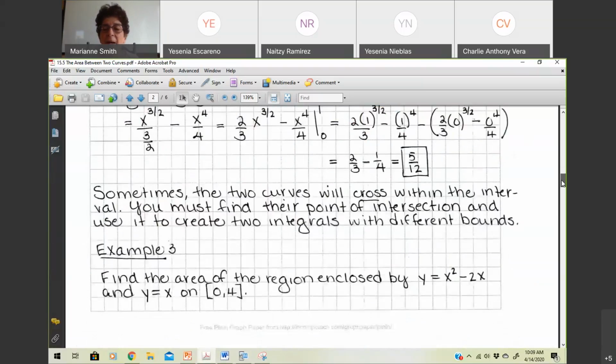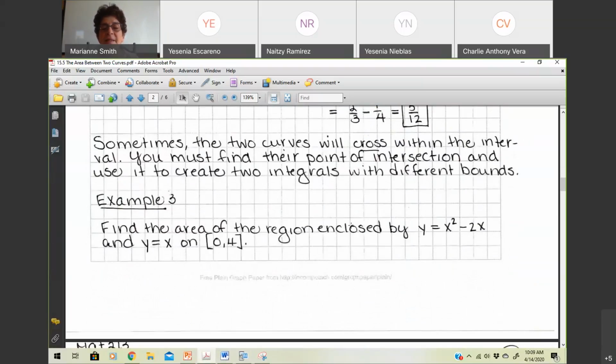And over here, I have a region that's enclosed by two curves, a quadratic and a linear, and it's on an interval from 0 to 4. This is another way they might show you the bounds of the integration. They might actually show it to you in interval notation. In that case, you're going to look at 0 as your lower bound and 4 as your upper bound. I'm trying to show you the different ways these problems might be posed.